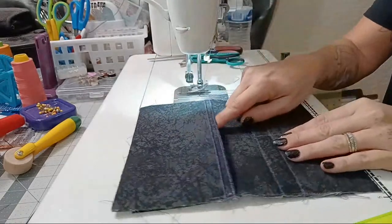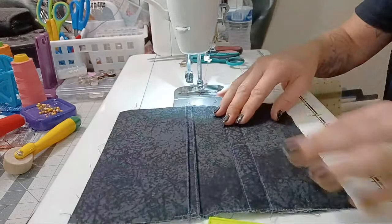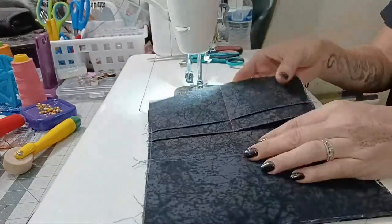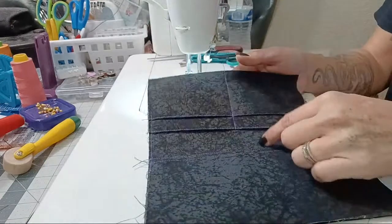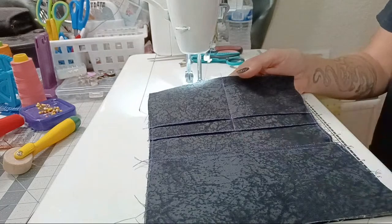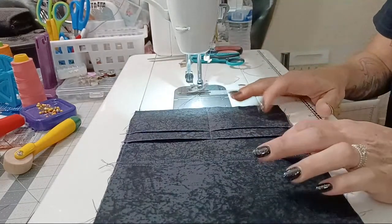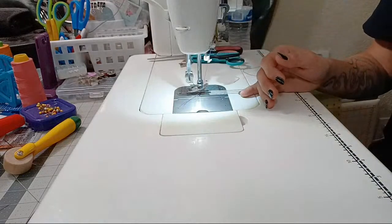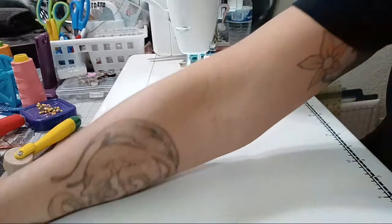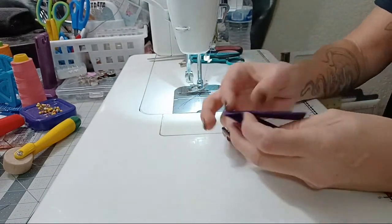And now you can see I have 2 open pockets, which this one is not sealed yet, but it will get sealed soon. We have our 4 credit card slots. And when this is folded in half, our 4 credit cards will be facing inside the wallet, and they will never take the chance of falling out. So now we're going to just set this aside, because this is going to get trimmed in a little bit. And we're going to work on the next step, which is putting the metal, the magnetic snap in here.